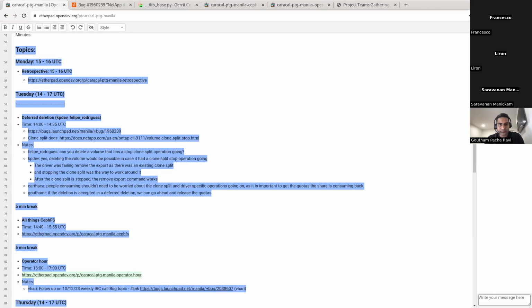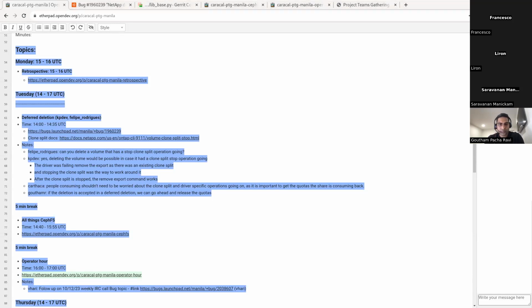I don't think the issue is with ONTAP. When the share is created from the child, as part of creation ONTAP internally triggers this clone split.